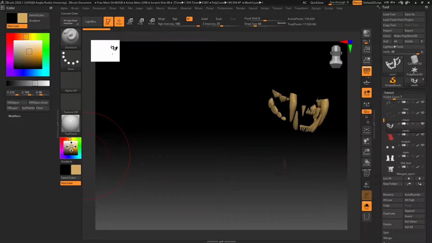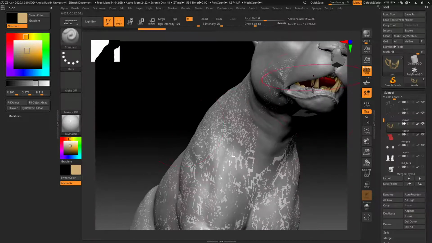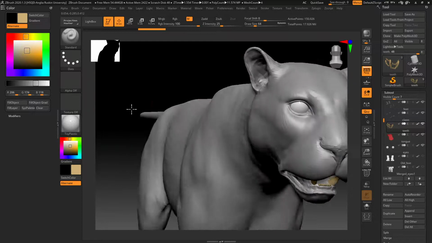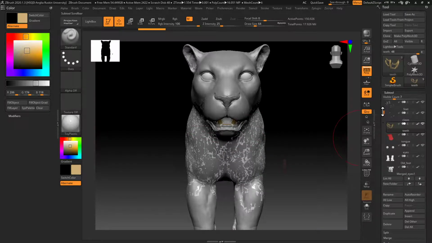So I'm gonna put a little bit of yellow color like that, and I'm gonna fill it with color, and then I'm gonna fill the material as well. So I go to material, the toy plastic, because that makes that wet look, and then fill object. You can see now the teeth, the tongue, and all that is filled.